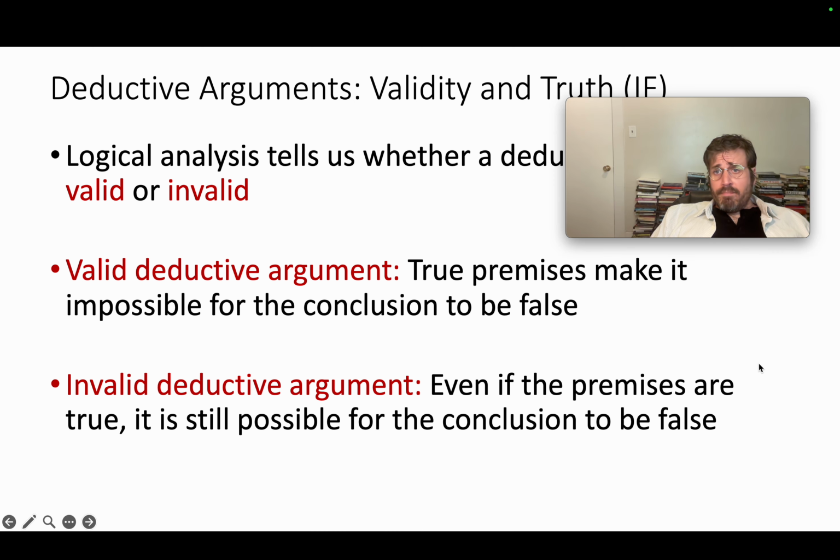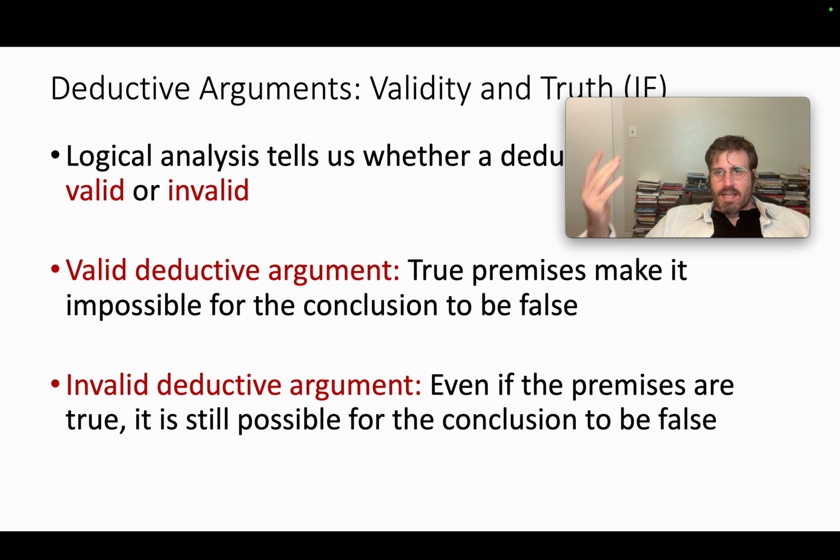So what's an invalid deductive argument? Invalid deductive arguments are arguments where even if the premises are true, it is still possible for the conclusion to be false. Okay, so unlike a deductive argument that is valid, where we have to accept the truth of that conclusion with necessity, invalid arguments means something is too open-ended, or the conclusion is not necessarily following from true premises. It could be the case that there is an alternative conclusion to the one that is given.